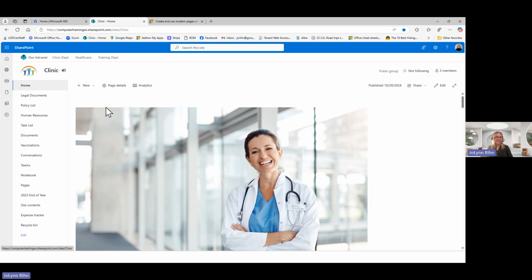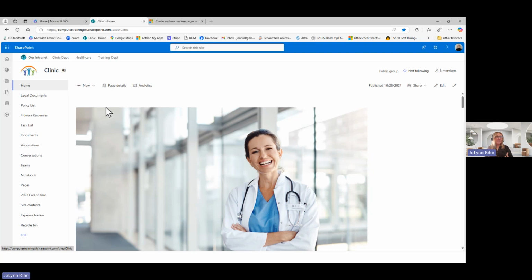This clinic site happens to be connected, so people have access to it, but we could actually limit which of our employees have access to this site. And that's where we want to make sure that we're involving IT, whoever the admin of SharePoint is. We don't want to just have people out there making these SharePoint sites. We want to do the planning and make sure everything is being done appropriately. But this is a team site. Yes, Microsoft Teams, built right into SharePoint.